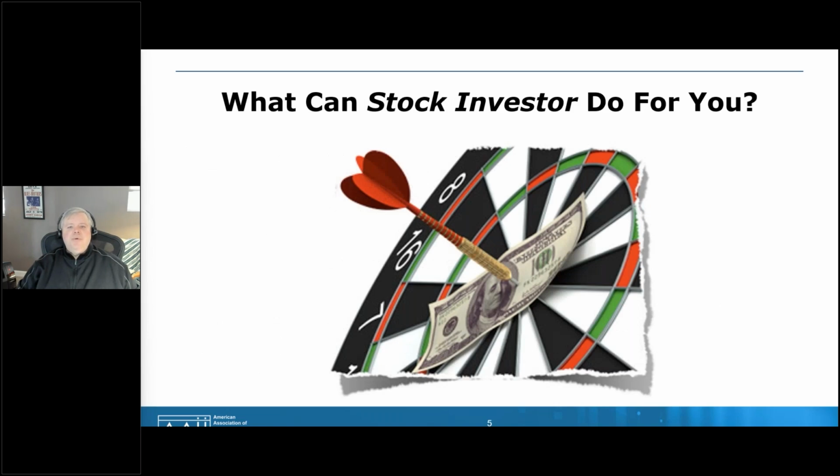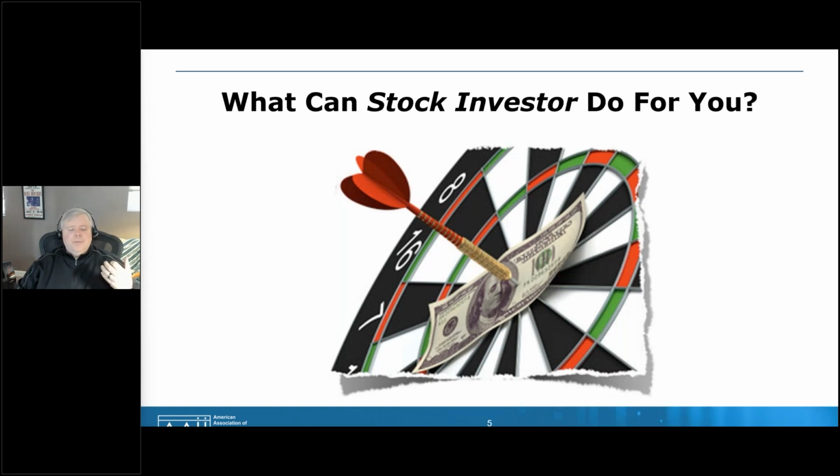With Stock Investor Pro, you can focus your analysis on stocks that meet your specific financial requirements because everyone is different. The types of stocks that I might look for would be very different from stocks that perhaps Jenna would look for, or that many of you others would look for as well. So not only does it allow you to use the predefined screens that follow the investment strategies of some of Wall Street's most successful investors, as well as those that are built around factors that historically have been shown to generate market-beating results, but you can also create your own screens, as well as develop your own data points that you can use for screening.